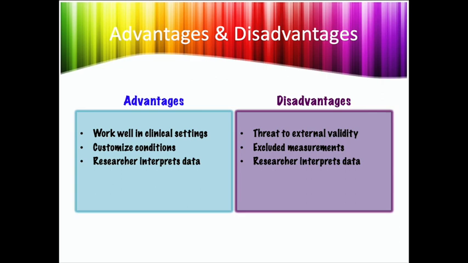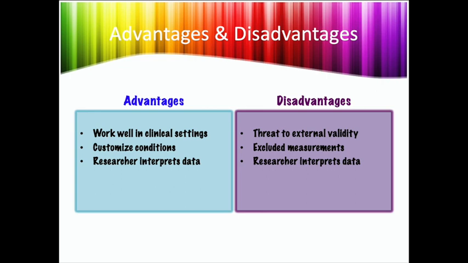So the researcher is also the one who interprets data in a single participant design. So that can be both an advantage and a disadvantage. But looking at the fact that the researcher interprets their own data as an advantage, some people say that statistics mask the true effect of an independent variable, or IV, on behavior by averaging the DV, or the effect, over or within groups. So when the researcher is able to instead look directly at the effect without the statistical average of the data, then they can get kind of a true measurement.